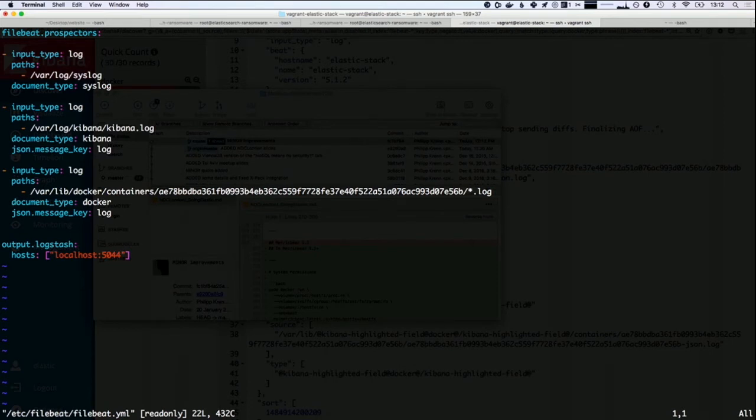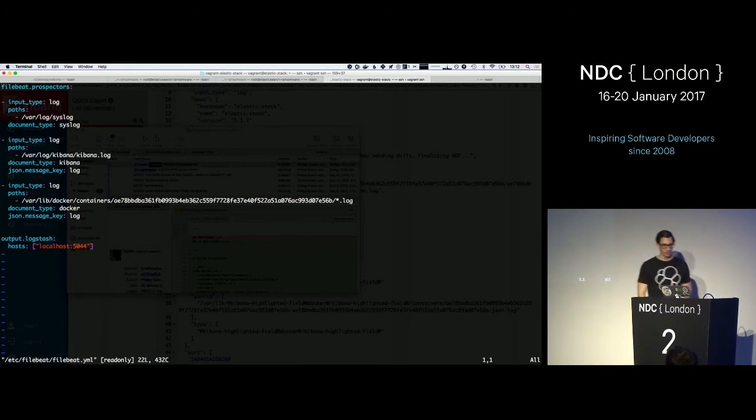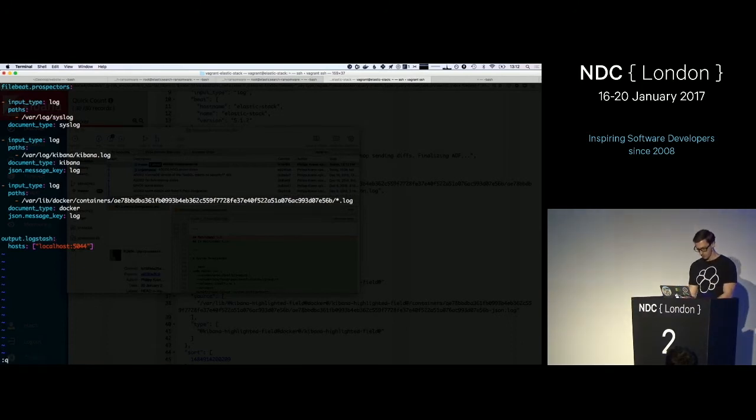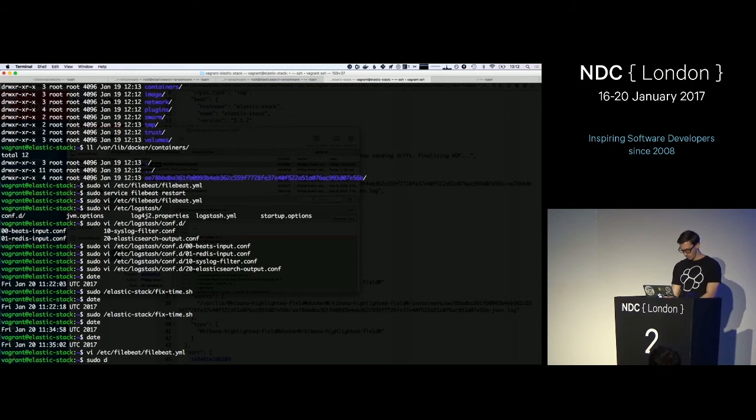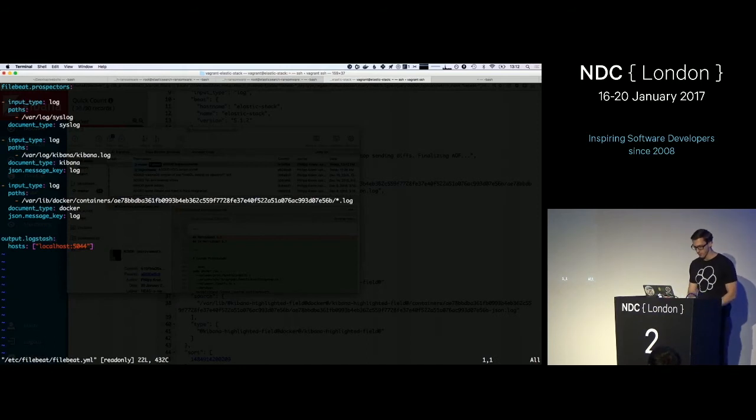Var log syslog for the host system, var log Kibana log because I'm monitoring the Kibana instance, and then I have one Docker container, actually. sudo docker ps. So I have one Redis container. This is this one container that is running, and I'm monitoring that as well.